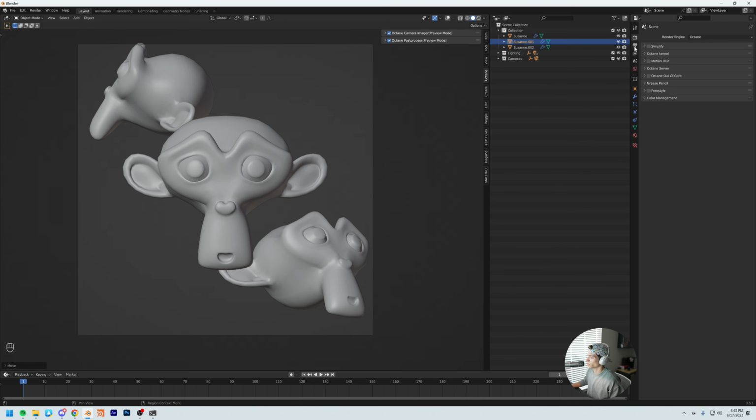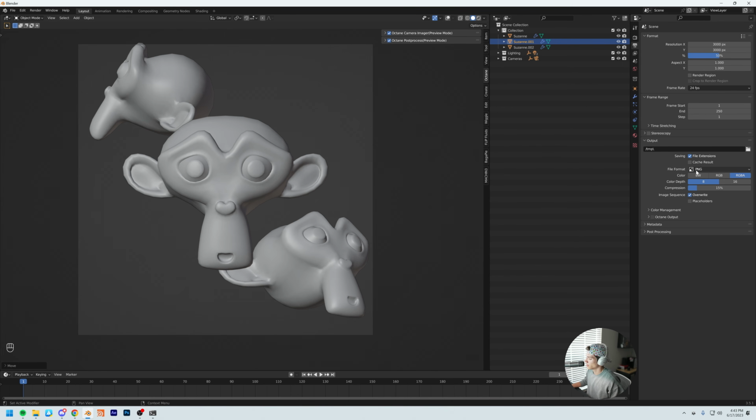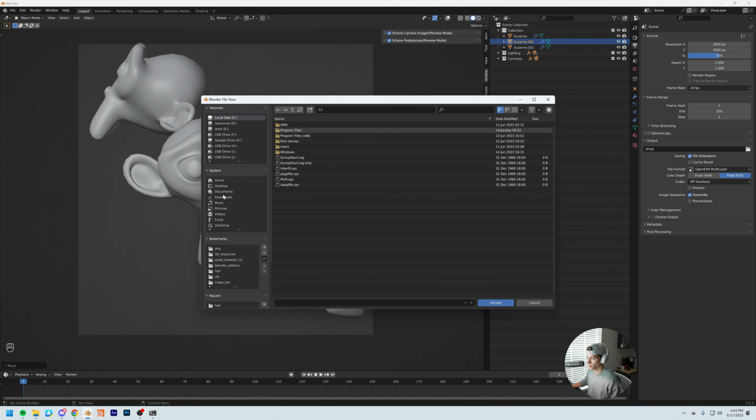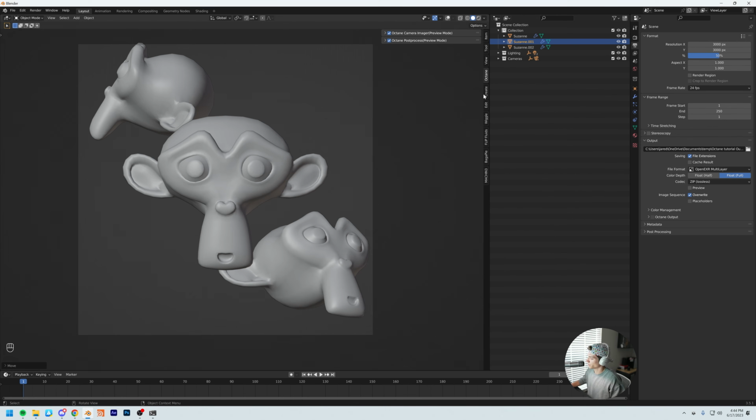I'll turn off motion blur and come into our output settings. Since I turned on passes, I'm going to render as an OpenEXR multi-layer. If you are not exporting passes and you're just exporting an image, I would just use a PNG. This Octane output folder is here, but it is not necessary to use. You can just export straight from Blender, and I will place this in my documents folder called temp, and I will call this Octane tutorial output, and I'll save that. And then, my friends, we are ready to come up to render and hit render image.